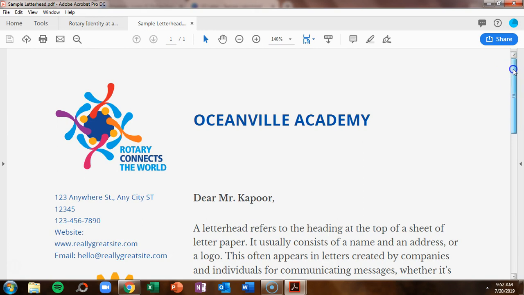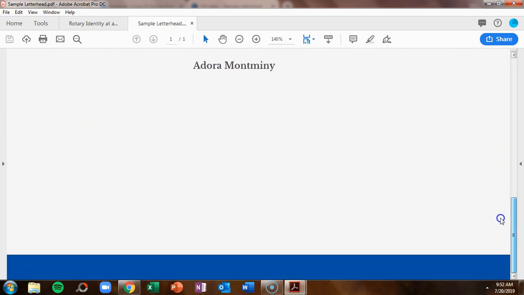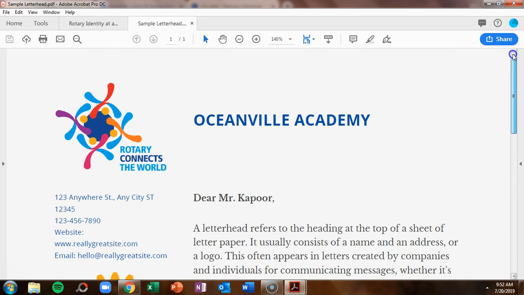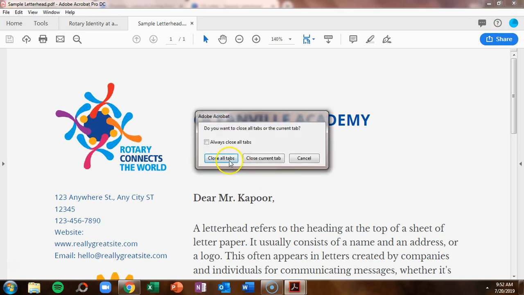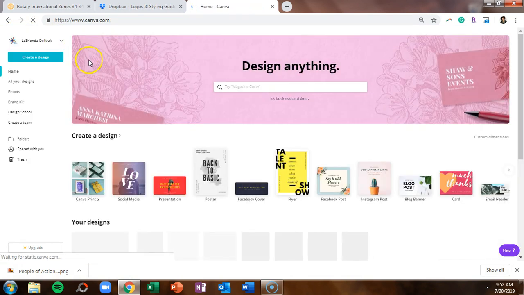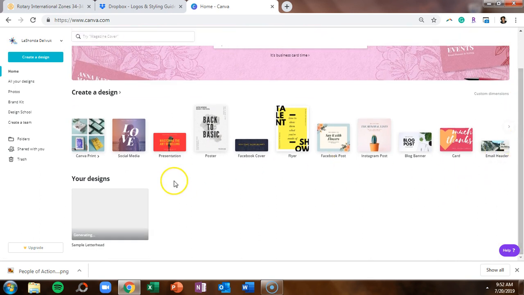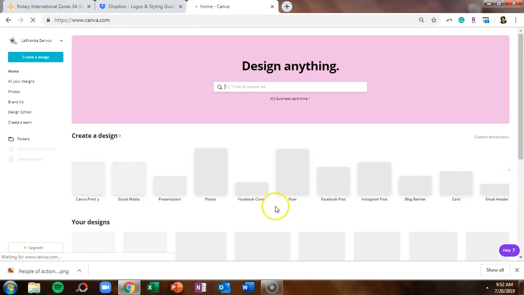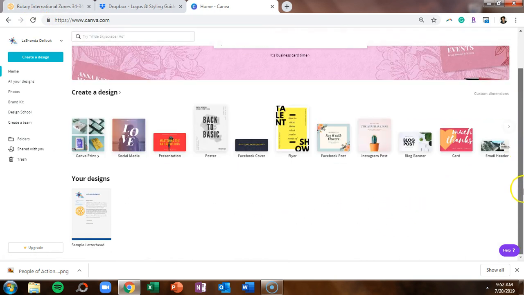And so this is what we created. So I showed you how to go in, download your logos, how to change the colors, how to change the fonts, and how to download your image. The last thing we're going to do is go back to the main screen so we can click on Home. And so once you design your first design, you can refer to it at any point from the dashboard. So we'll just refresh that so we can pull in that image, and you can see there is your sample letterhead.